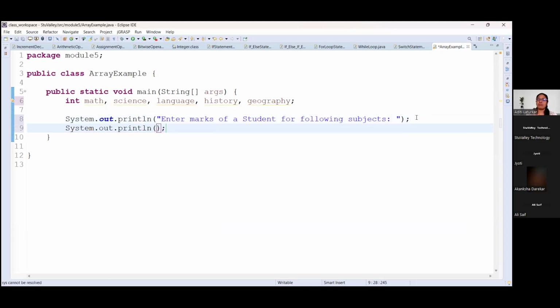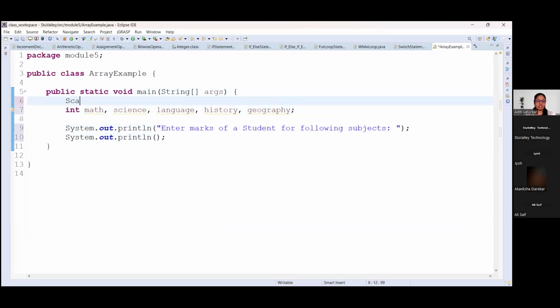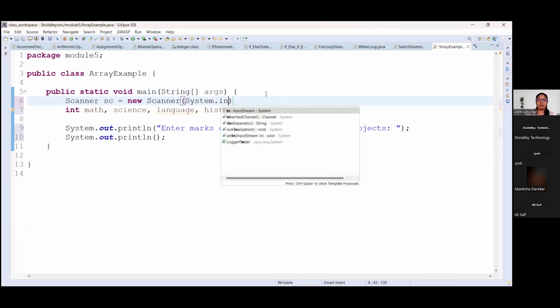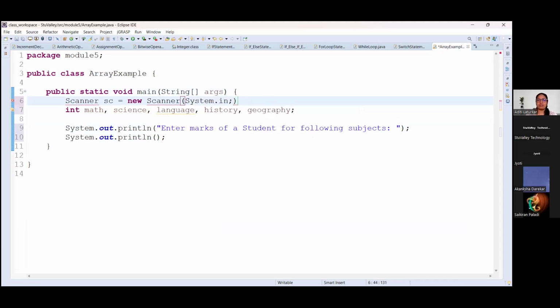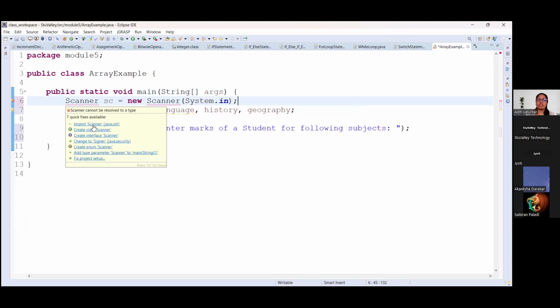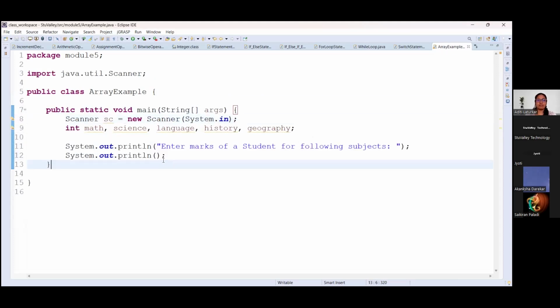Now we are going to take the user inputs, that's why we will first create the scanner object, new Scanner(System.in). Here we need to import the Scanner, so just import the java.util.Scanner class.